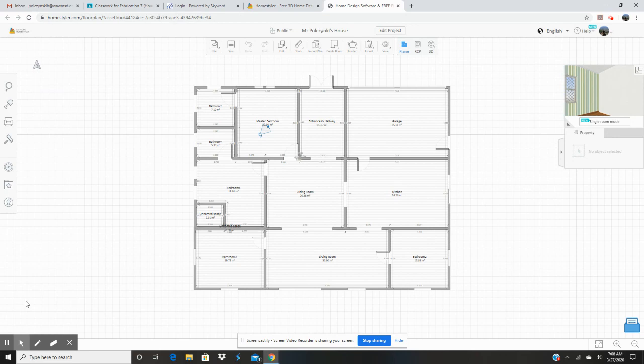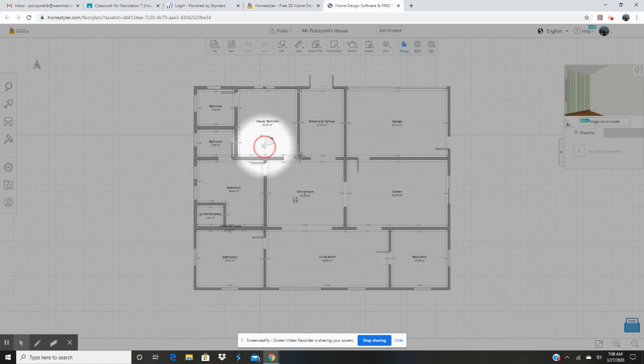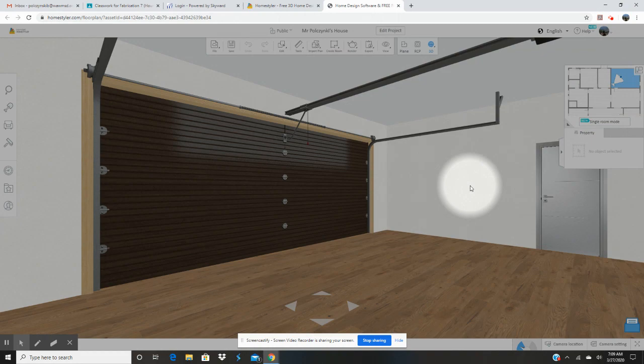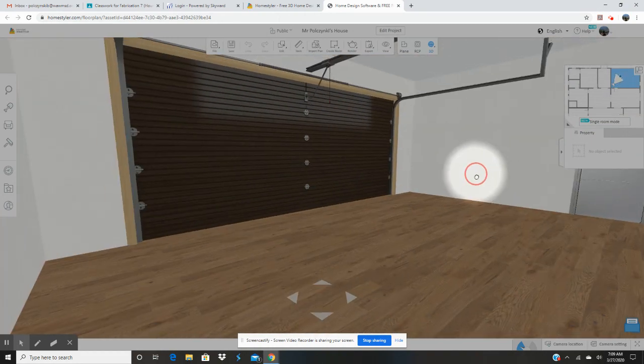What I find easiest is to actually be inside the house when I'm doing this. So remember, there's a little person on your screen here that you can move around. This will take you through the house and you can put them in whichever room you want to start with. I'm going to start with my garage. So I'm just going to pop my little person right in my garage. Then over here on the right side of your screen, there's this little full screen window. If you click on that, that's going to turn your design into 3D, and now you're actually inside your house. So you can navigate around like this.